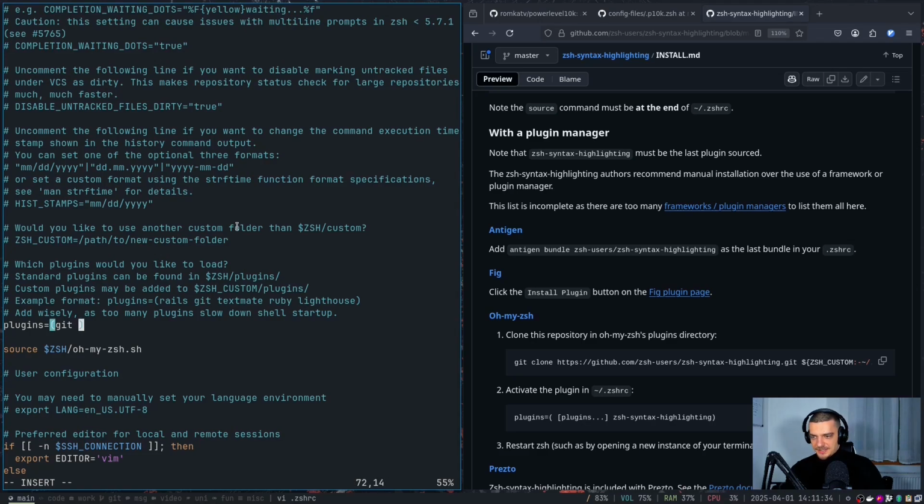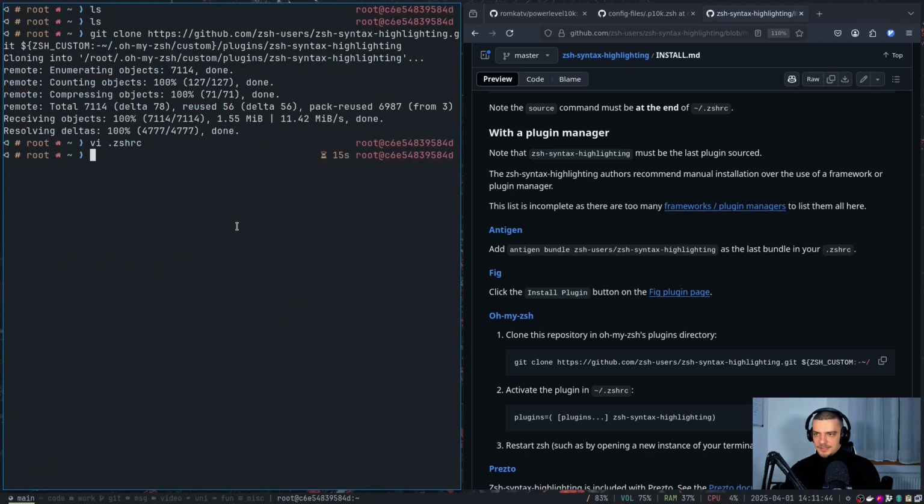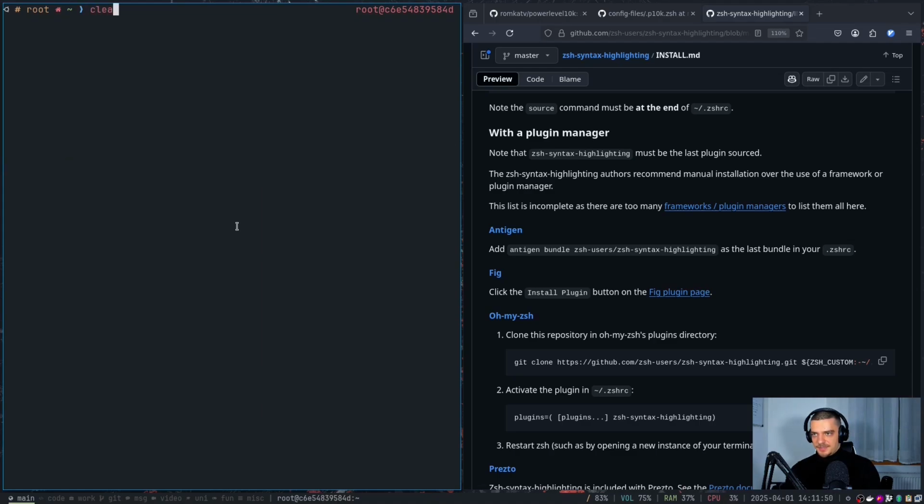So you say git space, and then zsh-syntax-highlighting, like this. Close, source the zsh config, clear, and now you can see if I type clear, it doesn't know it. If I type clear, it becomes green because it's a known command.